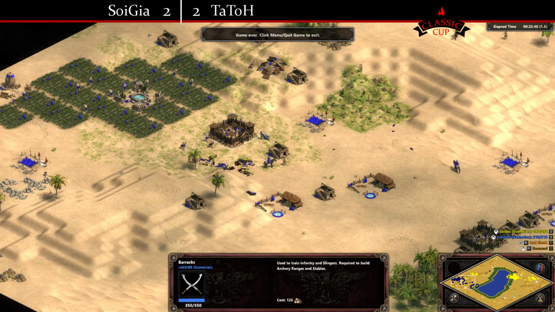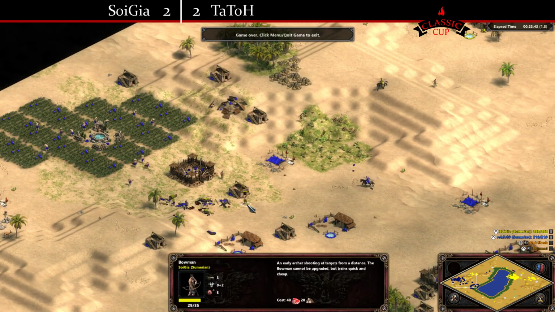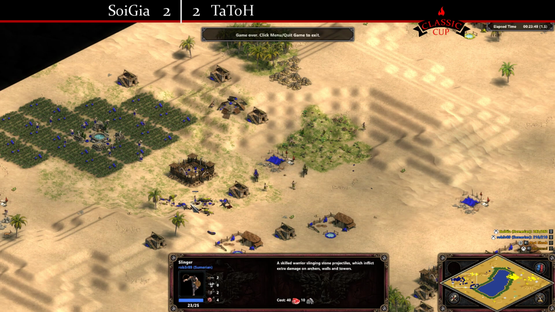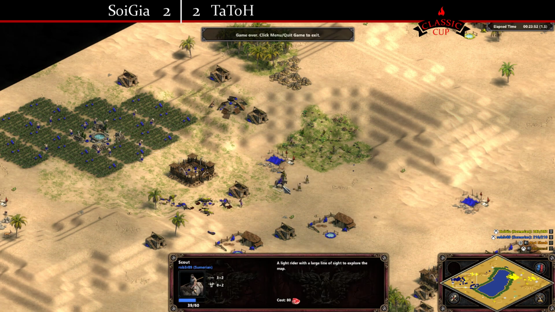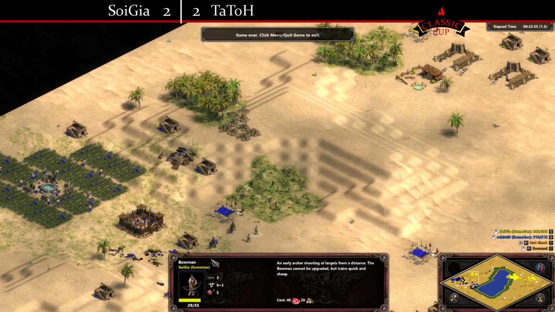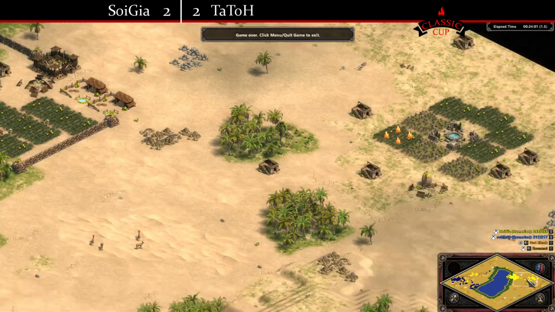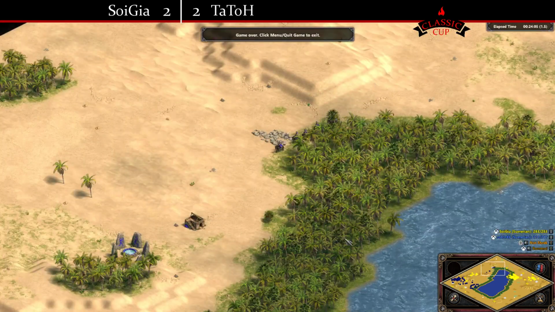TaToH, you need to make more slingers, man. The bowmen are just proving so useful here. And remember, the bowmen train a lot faster than slingers. You're going to need a 3rd barracks if you want to keep up with 2 ranges. He's getting up to that massive bowman count where it's becoming really difficult for scouts to do anything. And now TaToH's forced to bring these scouts home.